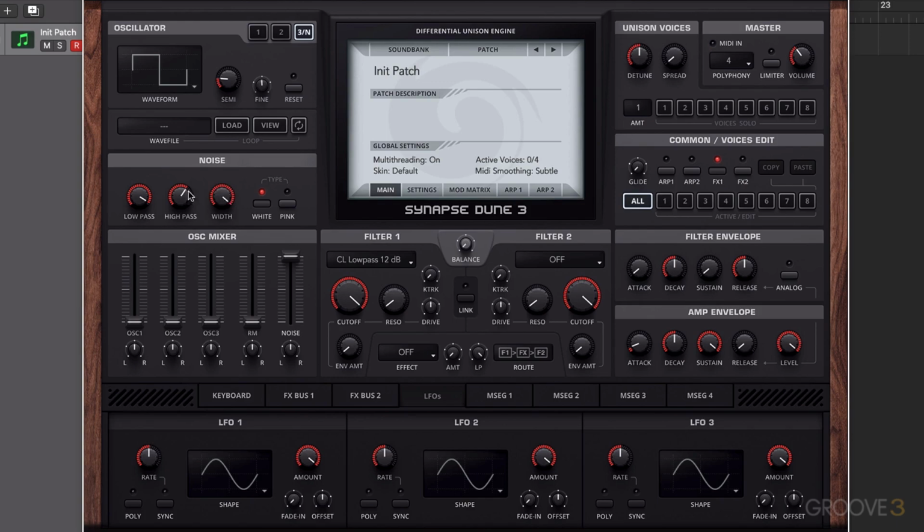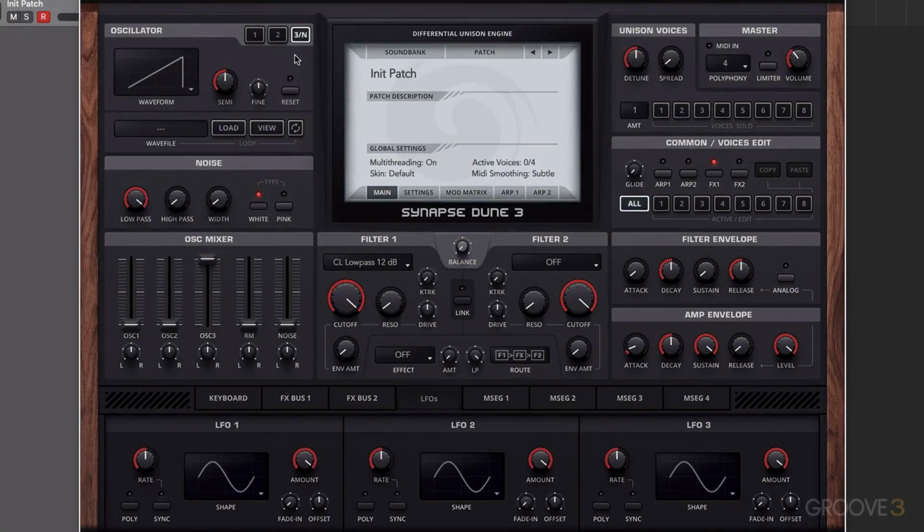Just hear how nice that sounds. Let's just take the high pass off. Really nice stereo width that's being added there. And we can choose to have the noise as white or pink, which is that slightly duller sounding noise. Now, as well as using the noise section and also the extra oscillator, we also have the ability to load in audio files in oscillator 3, and we're going to have a look at that in the next video. To recap, in this video we looked at oscillator 3 and the noise section.